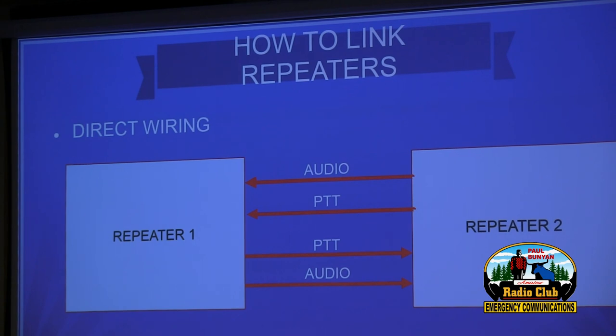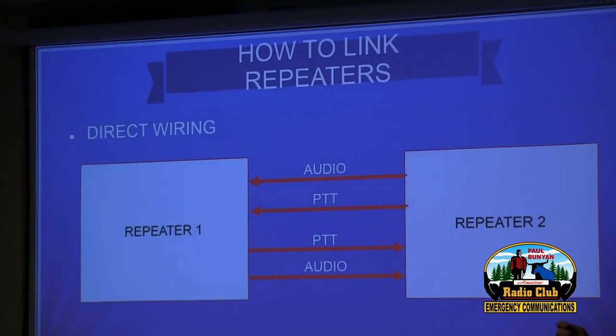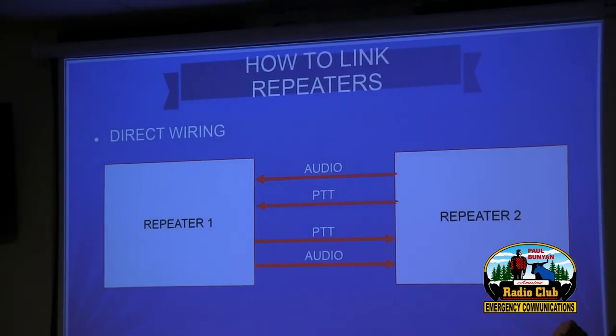This would be the direct wiring block diagram. You see on the bottom, repeater 1 audio goes to repeater 2. The push-to-talk from repeater 1 goes to repeater 2. And then up on the top, the push-to-talk from repeater 2 goes to repeater 1. And the audio from repeater 2 goes to repeater 1.